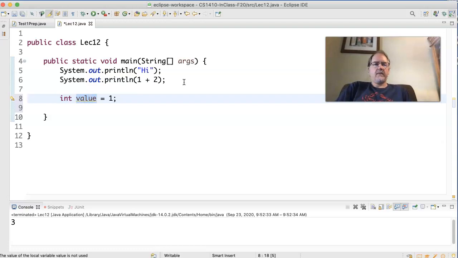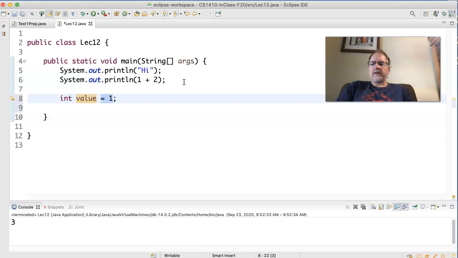You give the name of the variable, and there are some rules for how those names can be constructed. We also use camel case, which starts off lowercase, and where there's a word break, you capitalize to fit them all together. Other languages like to do something different, and it's really just convention.